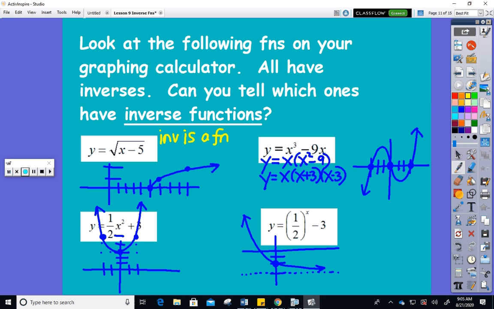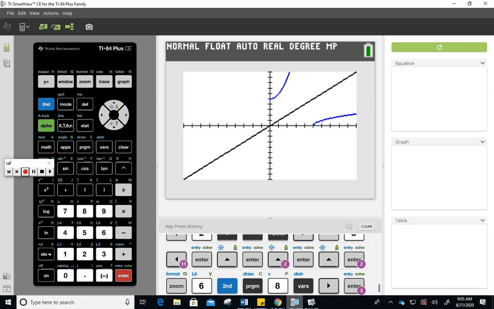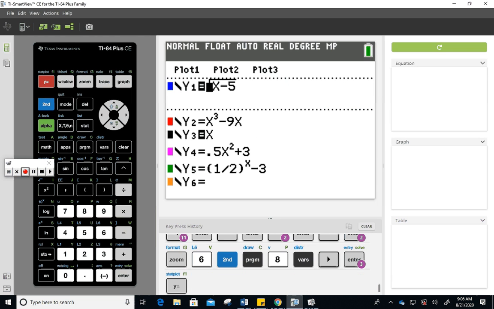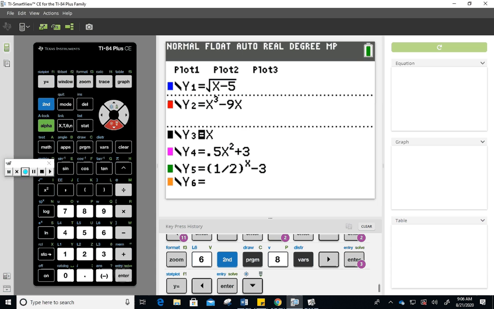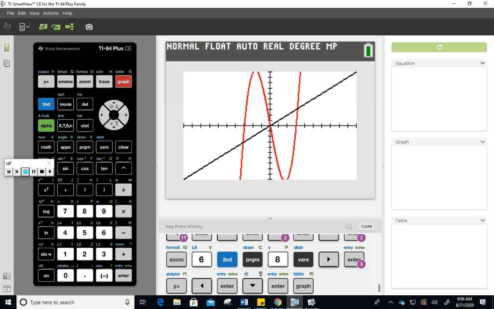Now, I'm going to test on all of these. So let's look at the y equals x cubed minus 9x. So I'm going to go back to my calculator. You type in y equals x cubed minus 9x. I'm going to turn off my y1 and turn on my y2. And then I'm going to graph. So I see my y1. I'm not seeing it completely, but it's all right. I don't need to worry about seeing the max and the min perfectly. I've got the idea of the cubic function.